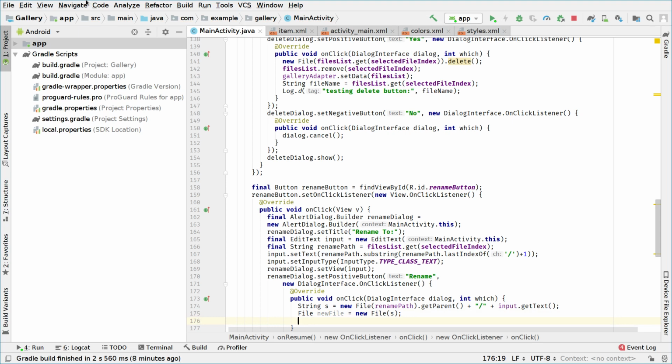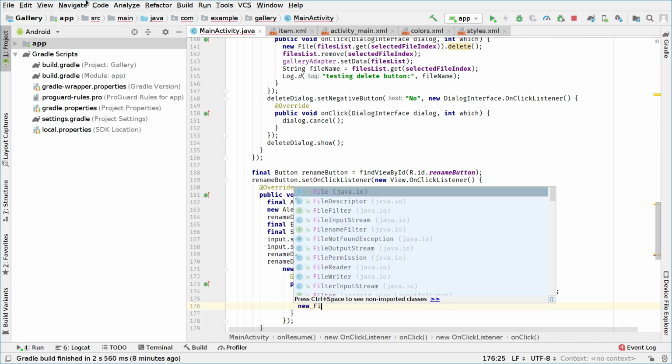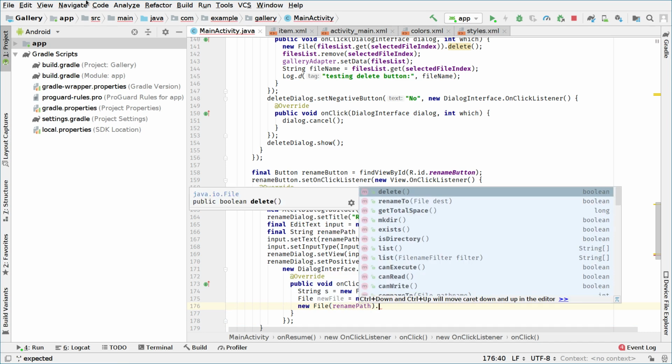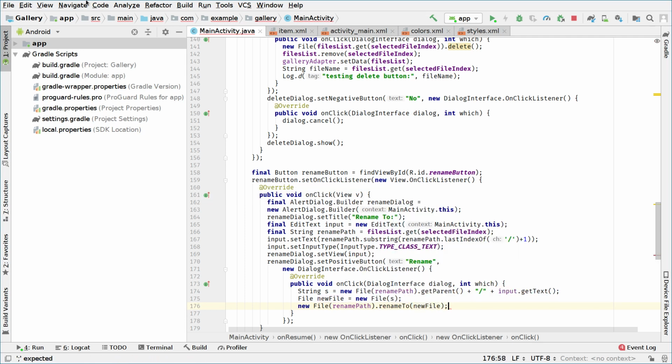Okay, and we're gonna rename this. For that we're gonna say new file rename path, and we're gonna say rename to our new file we just created in the previous line.